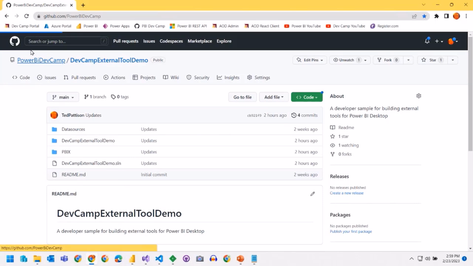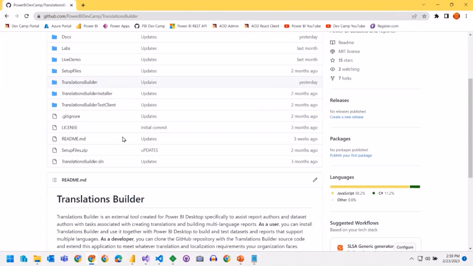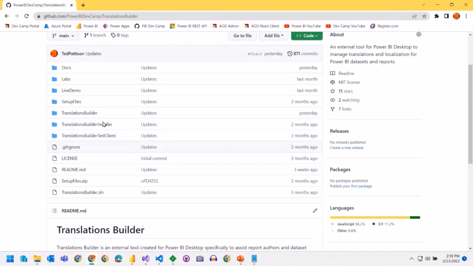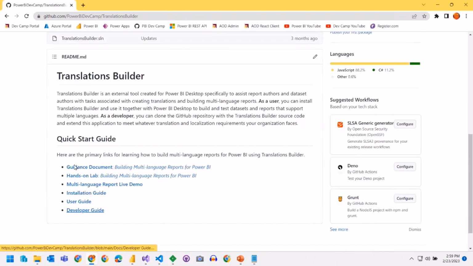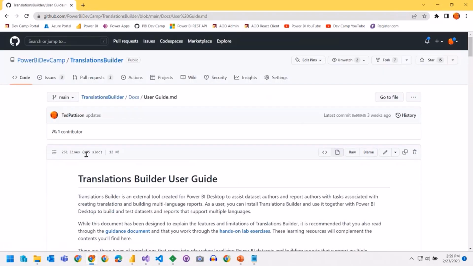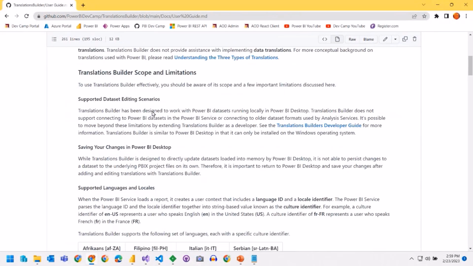So I know we're getting close to the witching hour here, but once again, if you go to Translation Builder, it has all the source code that you could load in. Let's go to its user guide. I wanted to point out some of the scope and limitations.